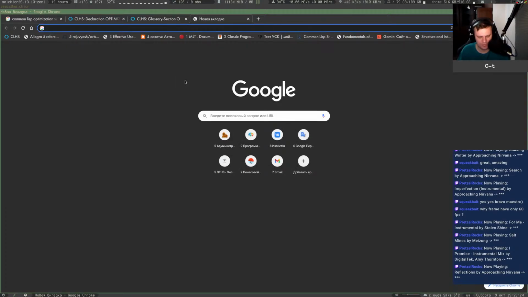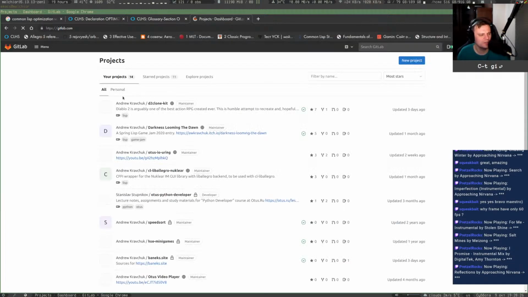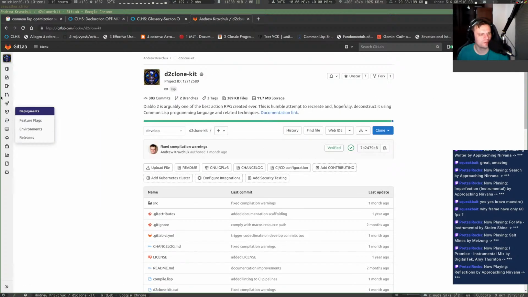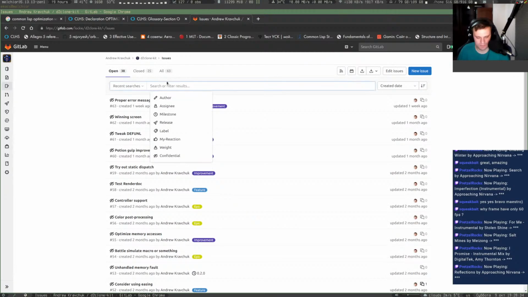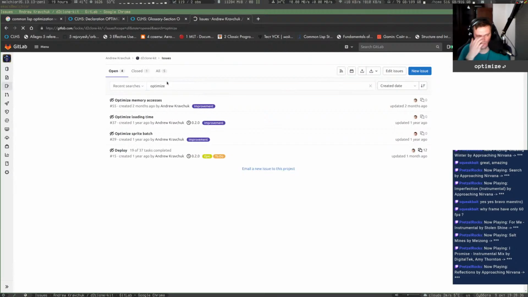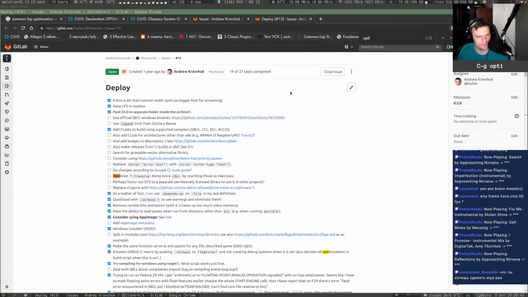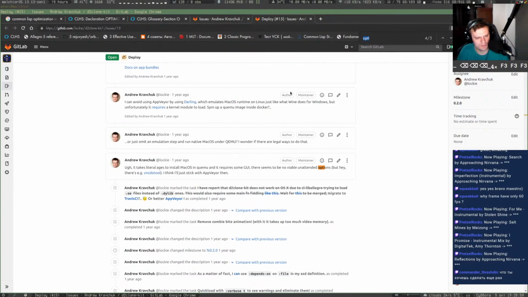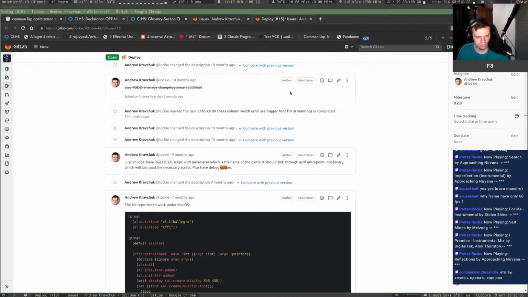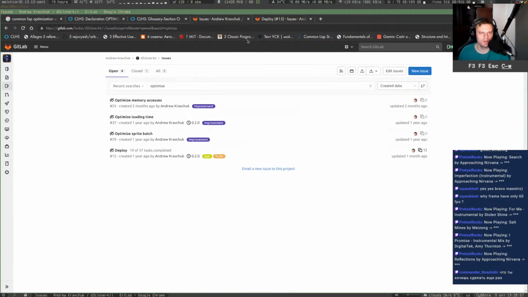How can I get this optimization value? So probably I should have something in my issue tracker, something written down about that. Let me just search optimize or something. Optimize, deploy. Optimize the claim of optimizations in build script. Debug option, yeah, nothing about that.